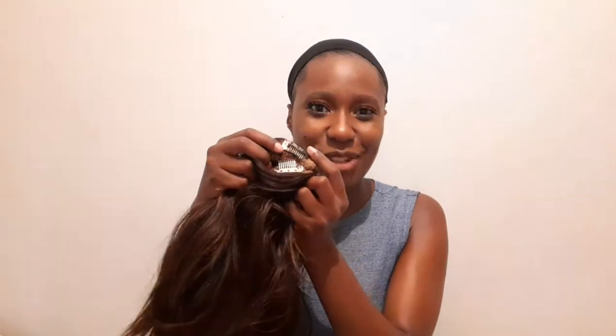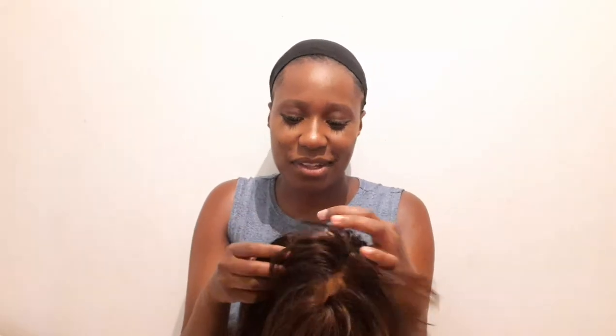It has two combs on the sides for extra security and an adjustable strap to hold it tight so it doesn't move. What I love about this wig is that it does not need to be glued down, which is really good, and there's no need for baby hair. I really like its length — it's easy, manageable, and not too much on your face.